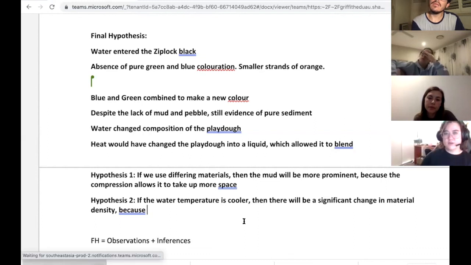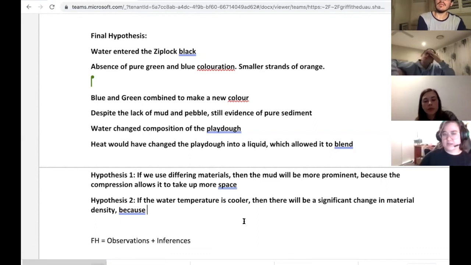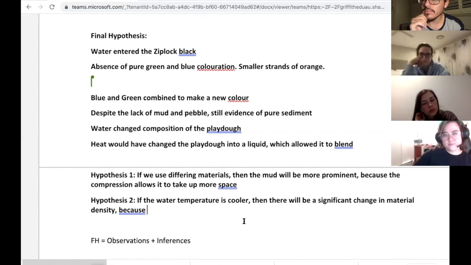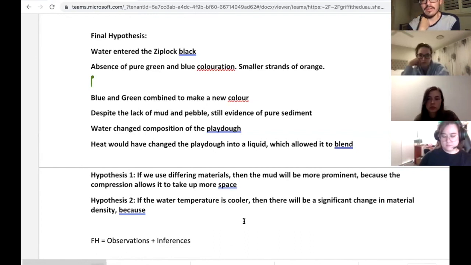Yeah, because one of the things that could be changed was the temperature, and it was the only thing that we could think of at the time. But the water temperature is hot, so maybe we should have changed the first one to if the water temperature is hot. I could just go back and modify that. Yeah, I would say warmer.